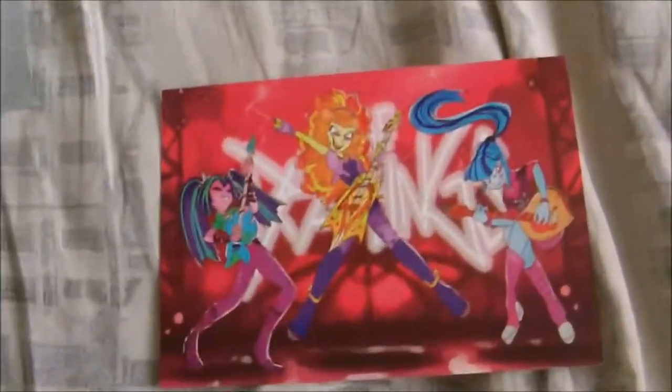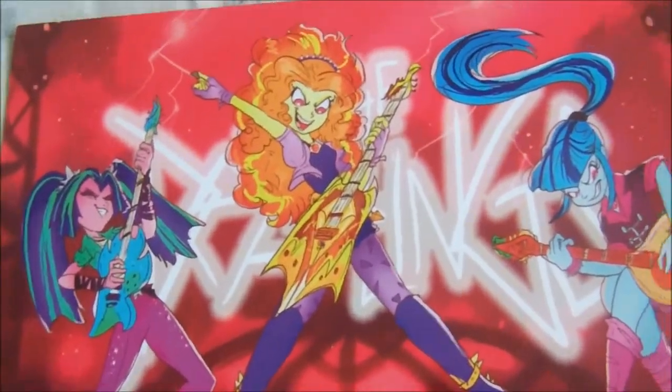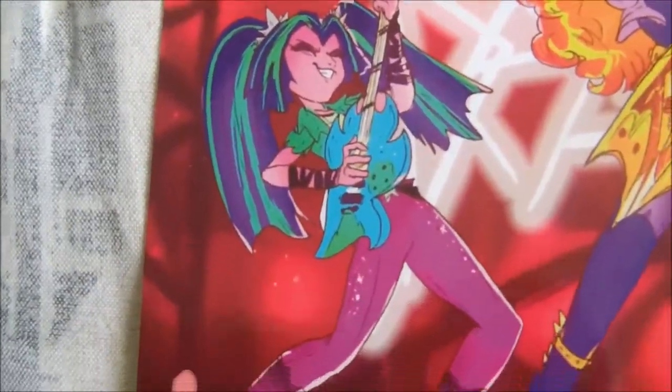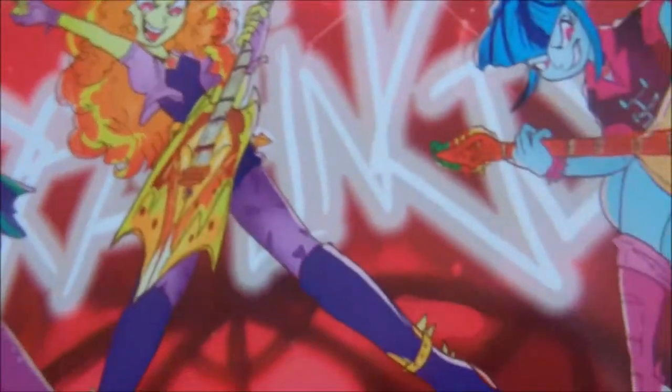We move to the final piece, which is a dazzling group shot. It had to be bought because obviously Adagio, and once again these were gifted to me, I didn't buy them myself. I don't like her that much. I can't actually remember her name. Aria Dusk, was it? I don't know. I just didn't like her as a character. These two I freaking love. Sonata is adorable, notice the taco guitar. Adagio was my favourite because, well, poofy hair. I just have a thing for large 80s hair. And, well, look at her style. It's awesome, but yeah, Aria just didn't do anything for me and she was just bland and not needed.